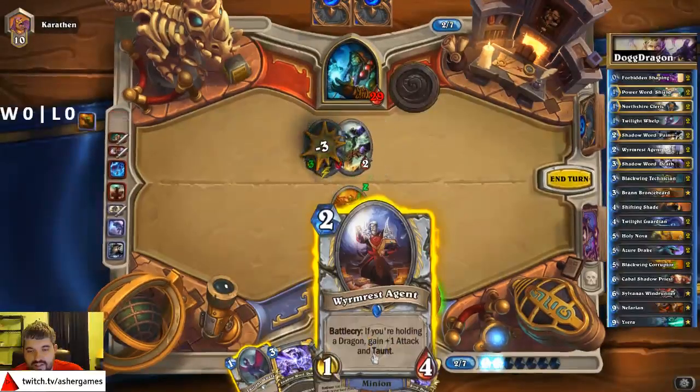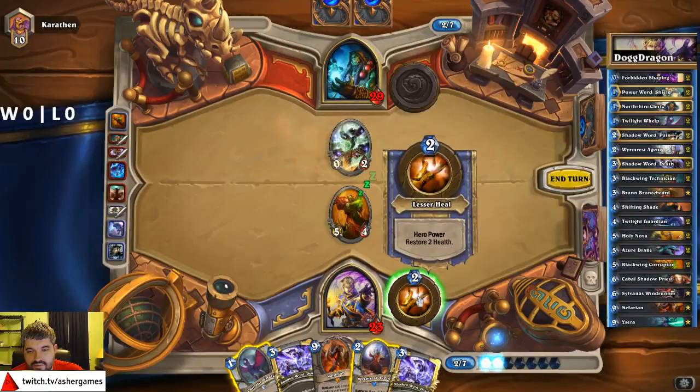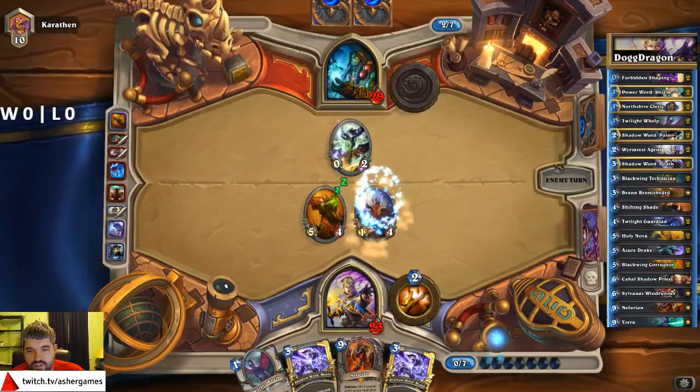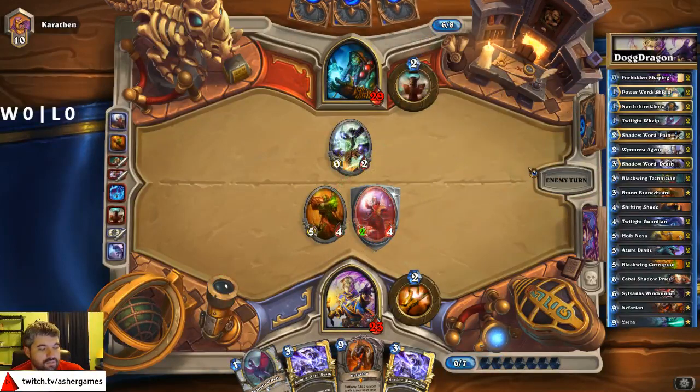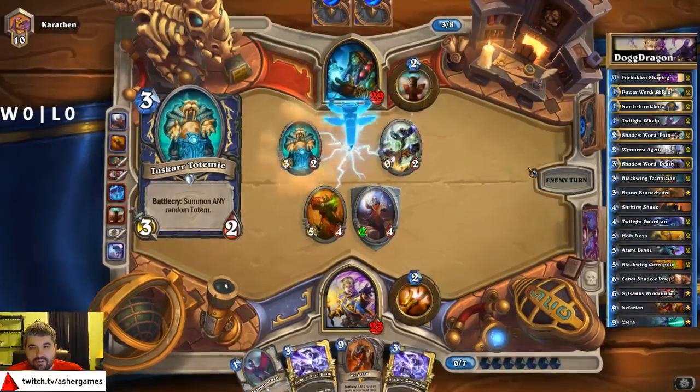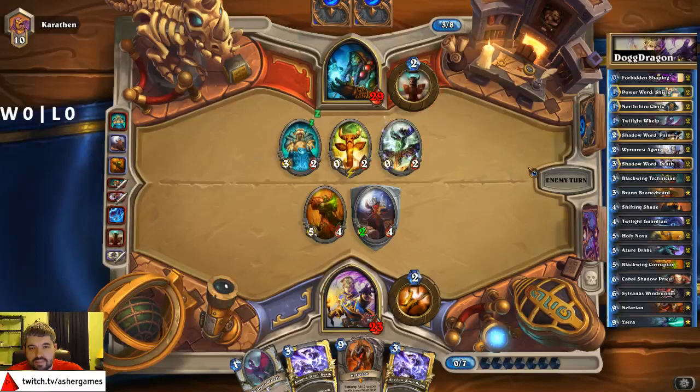Do I play the other agent? Do I heal? I think it's better to have something on the board. We should be able to heal next turn. If he plays a big threat, we death it. That's all good. He did not play a big threat. He played a totem threat.